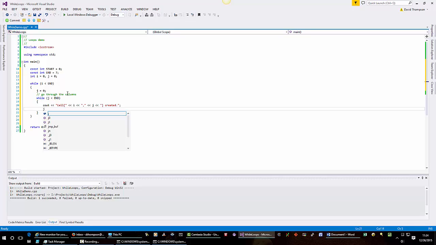Now I'm going to increment my j value, and here's an alternate way to increment j. j plus equals 1. So this is just a shortcut to say j equals j plus 1.